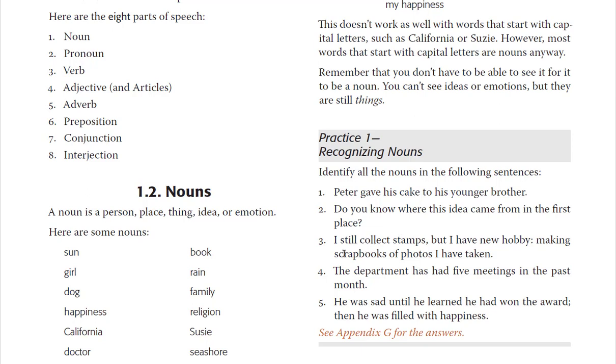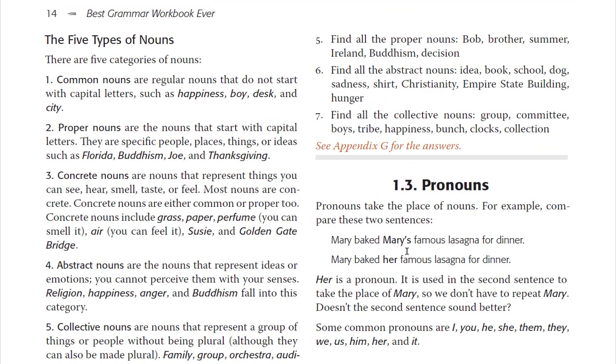So then here you have I as the subject. And here, still a subject. I is a noun, actually it's a pronoun. And then it's a subject. And here, stamps is a noun because a person, place, or thing is a noun. And nouns are used as subjects or objects.